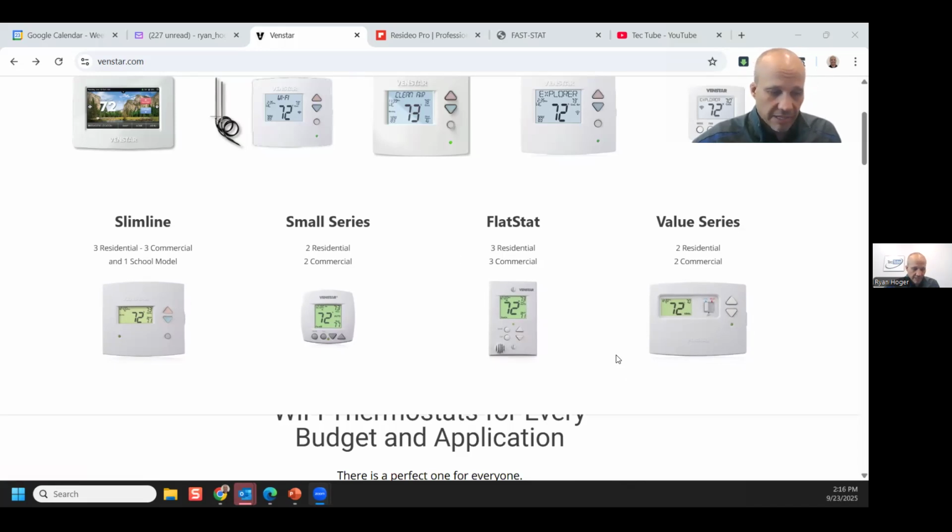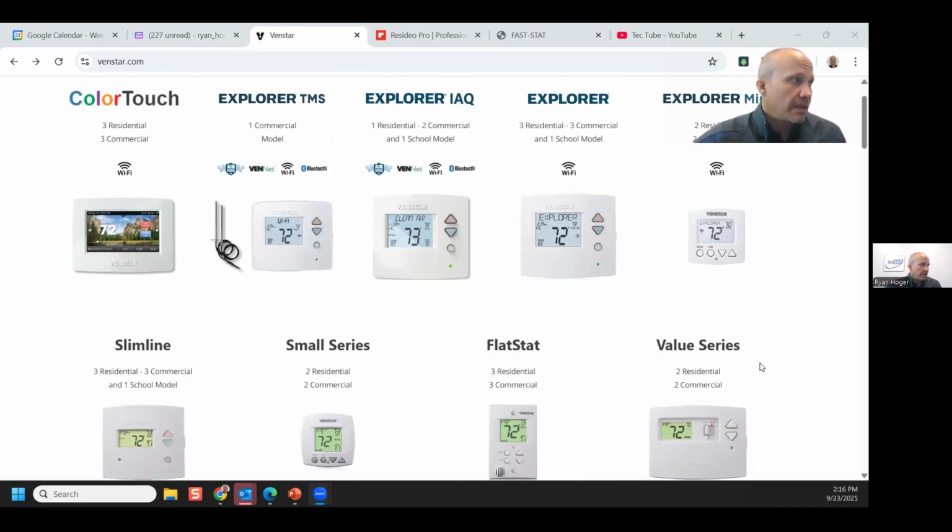People know how to use them. They either like them or they don't like them. If they're their favorite stat, great, keep using it. If not, no worries. The ones on the top are a little bit newer, and some of them are not even that new. Like the Color Touch is like, I don't know, 15 years old at this point. And it was so cool at the time, like, oh, I could put a screensaver photo on it and all that. But in reality, it's a thermostat, right?